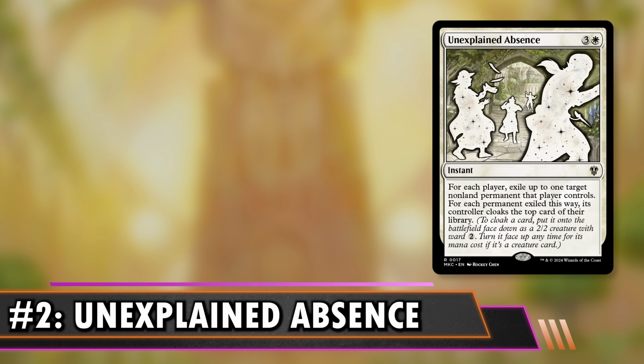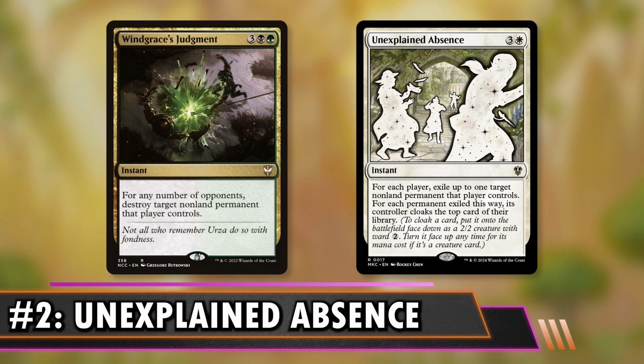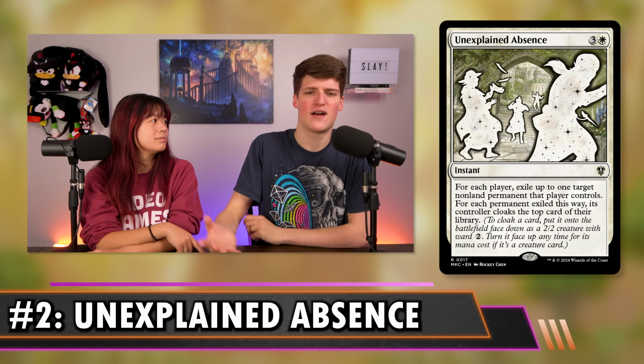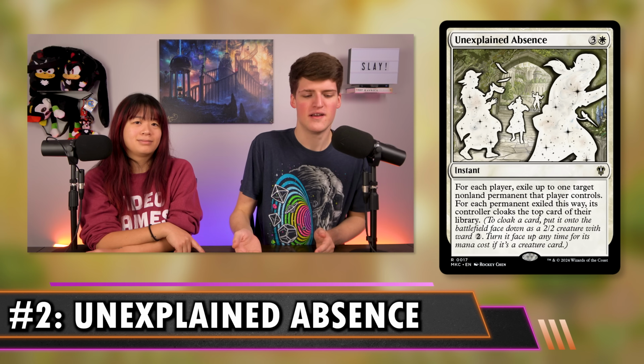Because I've played Windgrace's Judgment a lot. That feels like it's a little pricey. 5 mana for that is a little bit. This is exile. It's 4 mana. And in a pinch, like you said, I can exile one of my own crappy things that I don't need. If I need a blocker, I can throw a 2/2 down by exiling a clue.